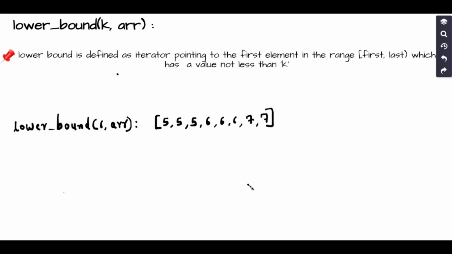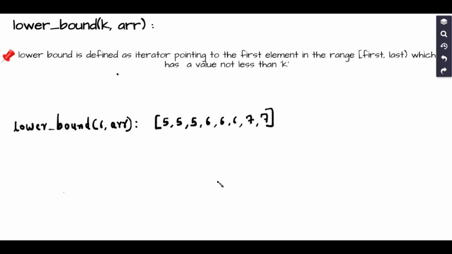So, continuing this video series where we are learning binary search algorithm and its various applications. In this video lecture, we'll be learning a very important concept, or we can say application of binary search, which is lower bound. And it is very important to learn these basic concepts because they will be used later in solving complex problems. And learning about lower bound and upper bound is very important to solve binary search problems. So this is one of the applications of binary search.